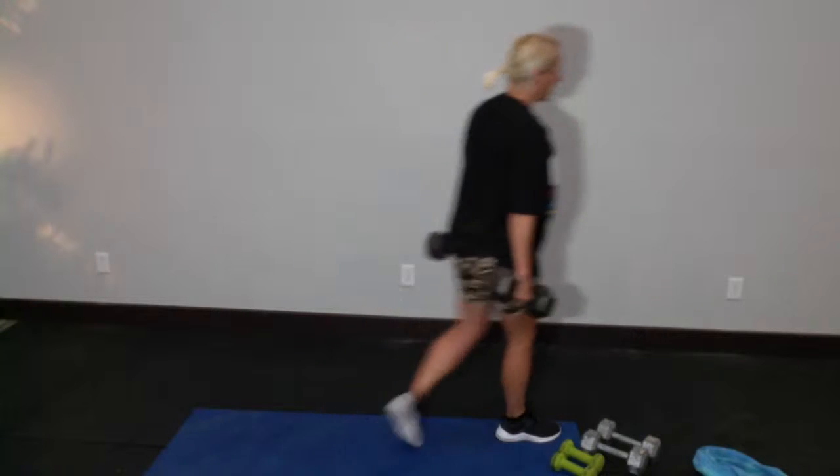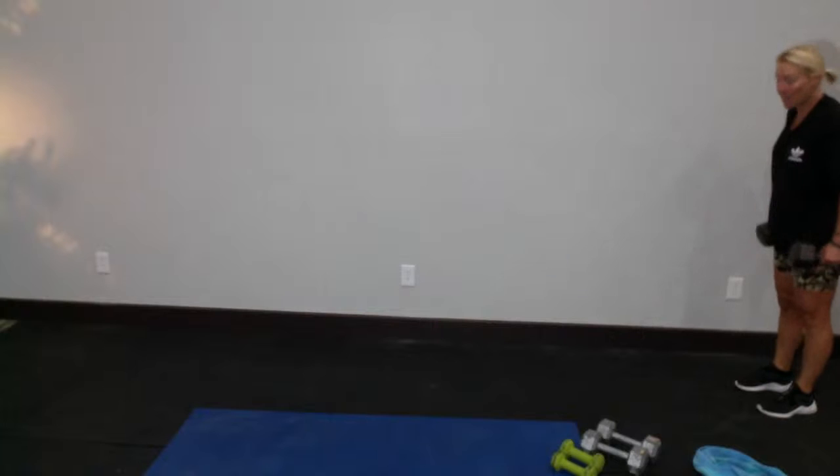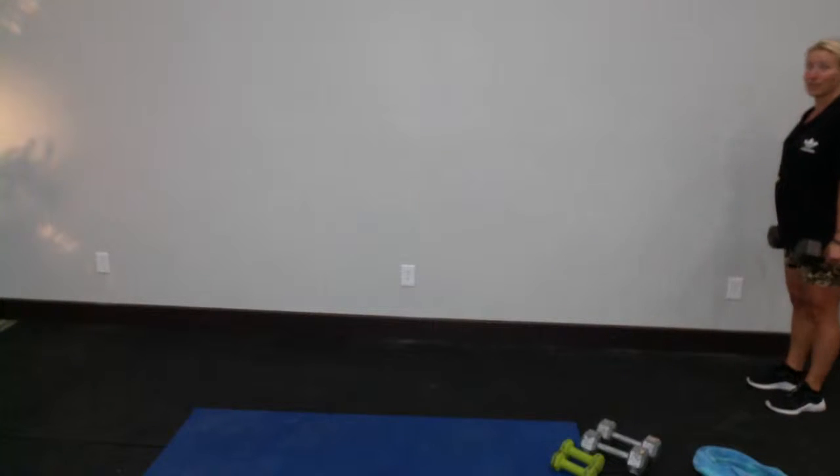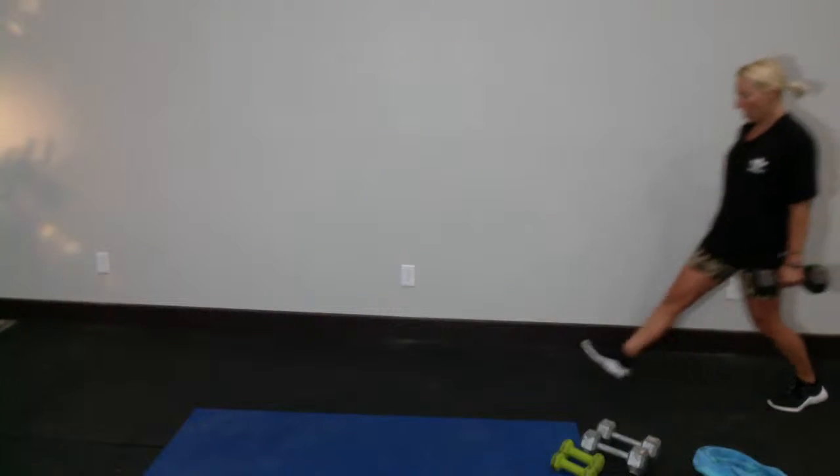Let's do this. All right, you have 10, kind of do your own thing. You just need to get 10 in. This should still feel pretty much like a max because it's our second set. All right, same leg lunges. We're doing the opposite leg now. On your mark, get set. Great. Lunge.